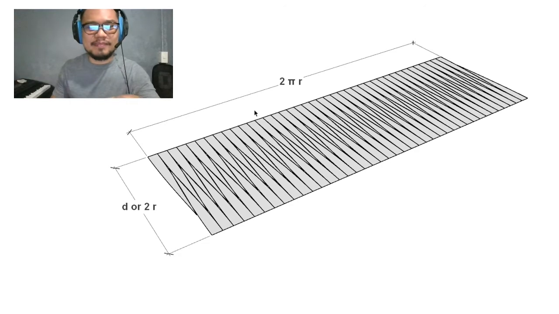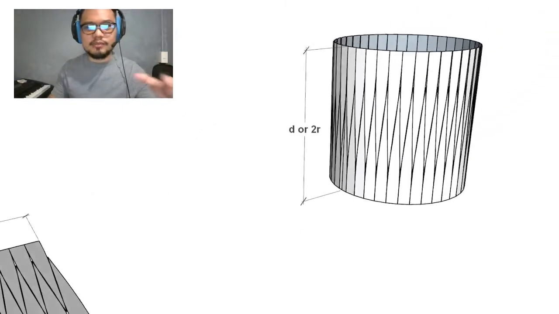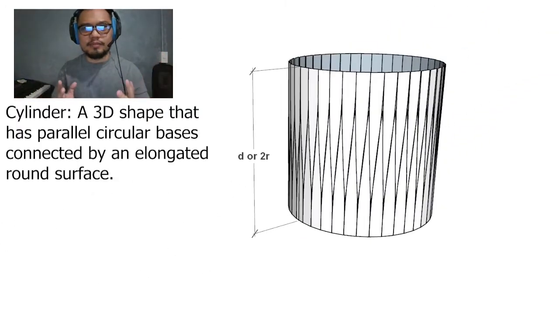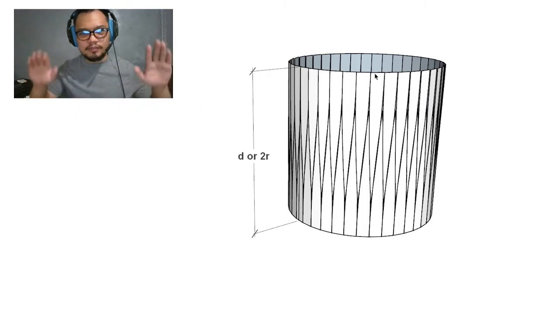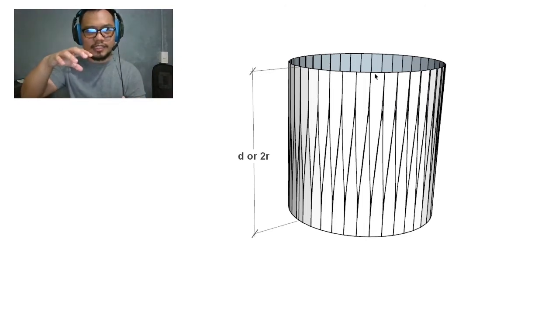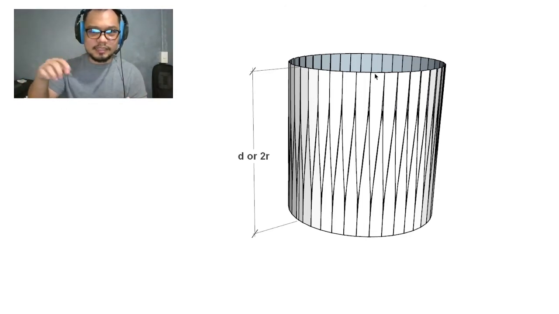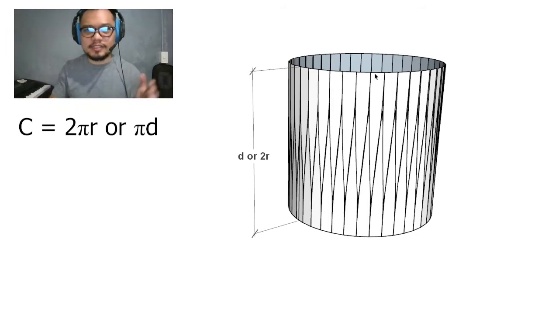Let's start with the circumference, the long part of this rectangle. What we can actually do is turn this form into a cylinder. And we know that the way we came up with this form is we actually started flattening out the circle. So if we wrap it all around again, then that means that the perimeter of the top and bottom portions of this cylinder is equal to the circumference of the sphere.